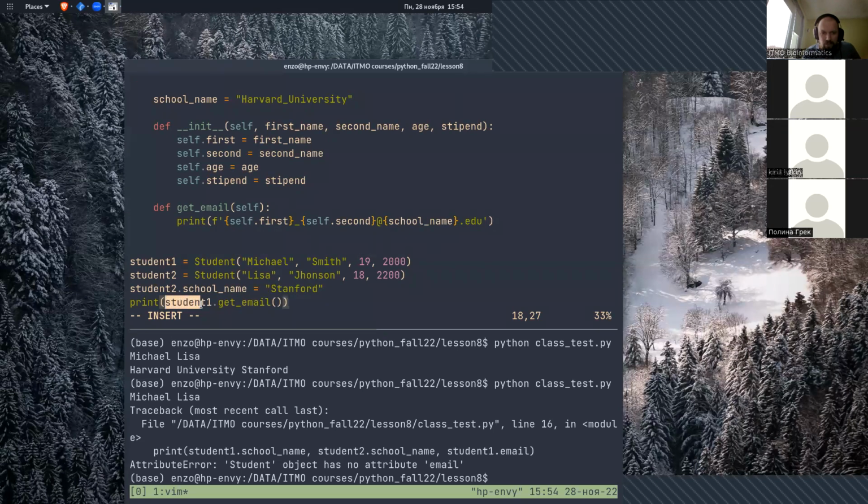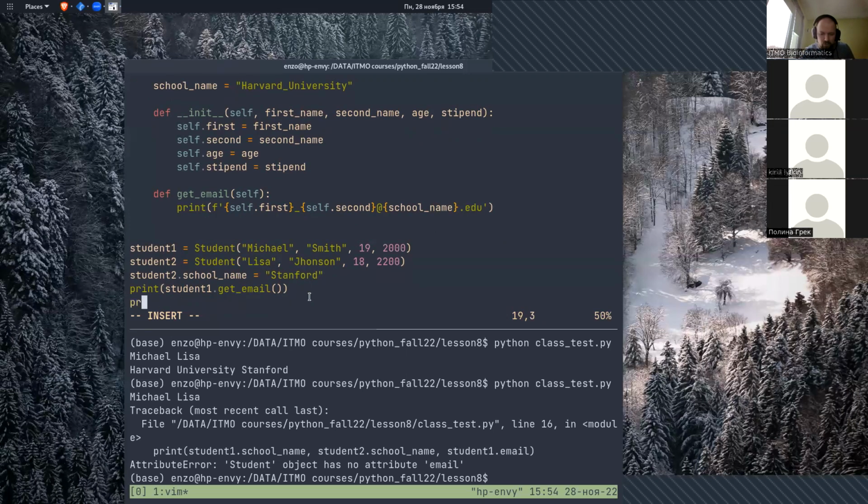This object instance will be sent inside the method as the first argument. So it will look at this object's first name, second name, and school name, and return the full email.